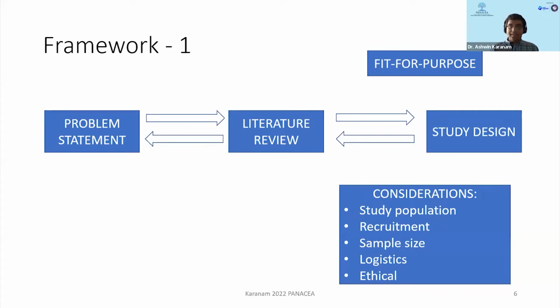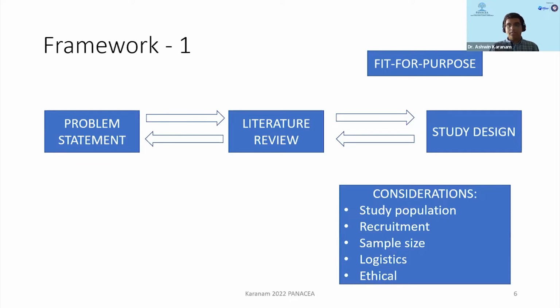Some considerations, and again, these are just some. Depending on what your problem statement is and what your gap in knowledge is, you need to think about what your study population is going to be. What is the recruitment rate like? What is the sample size that's required for you to get a decently powered study? What are the logistical considerations? Is the study that you're proposing even feasible? And also, of course, last but not the least, ethical considerations, which honestly should be first and foremost.